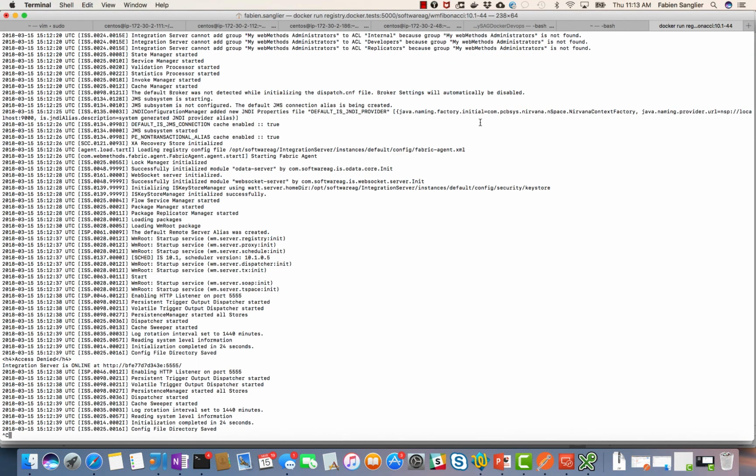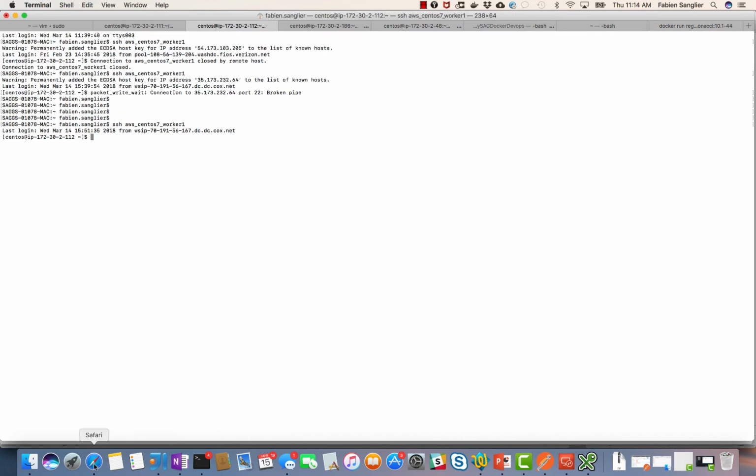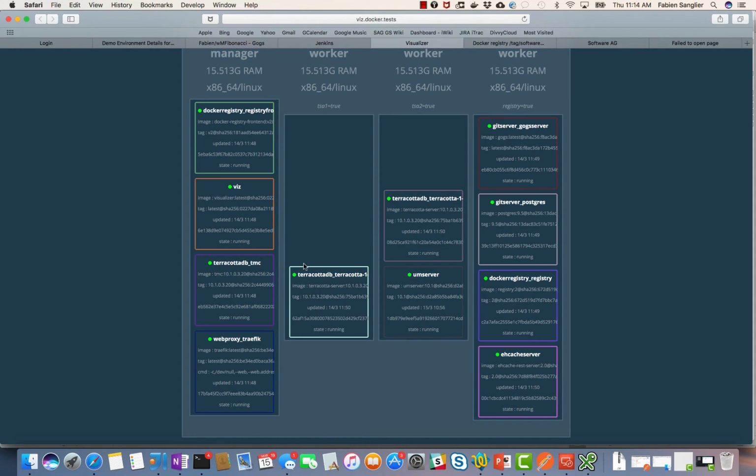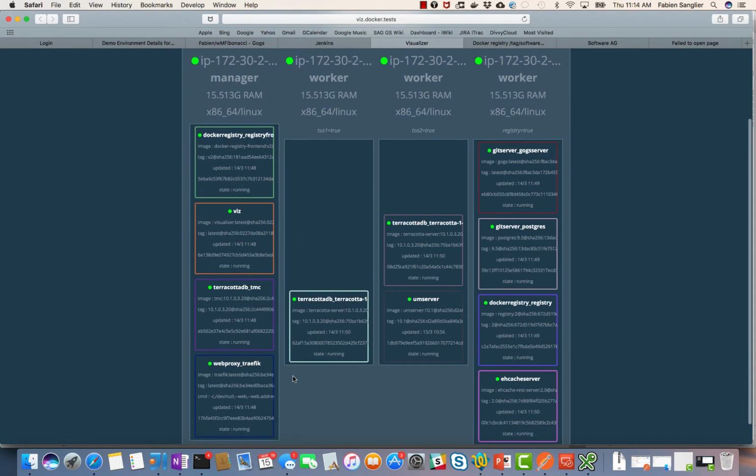While it shuts down, I will show you the Swarm aspect, right? So on the Swarm, currently we don't have our Fibonacci server running. And so let's have it run, right? And let's see how that goes.